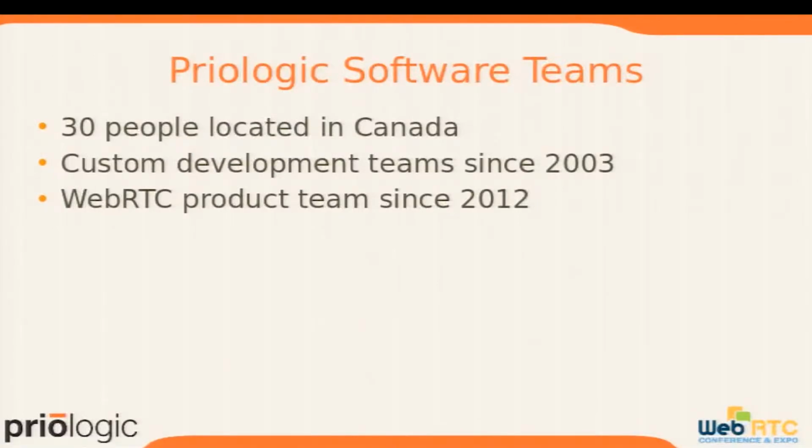Priologic is a general services company located over in Victoria, BC. We've done custom development teams since about 2003, so we've been around for quite a while. In the WebRTC land, we've been here ever since the first WebRTC Expo in 2012, and we've been coming back every single, I guess, twice a year. So we've been having fun definitely in the WebRTC sphere.